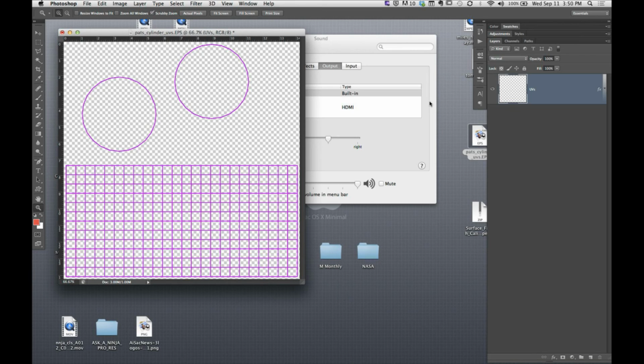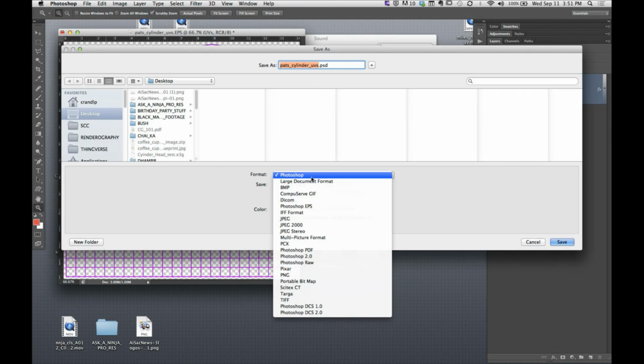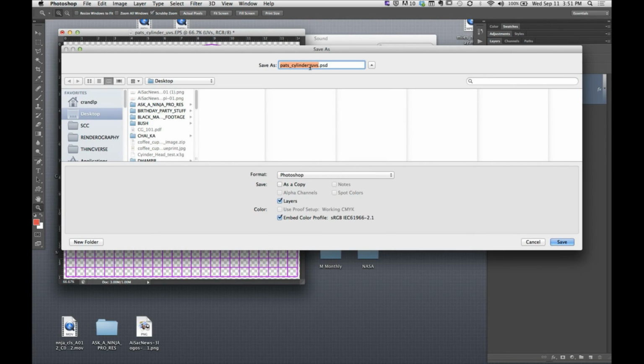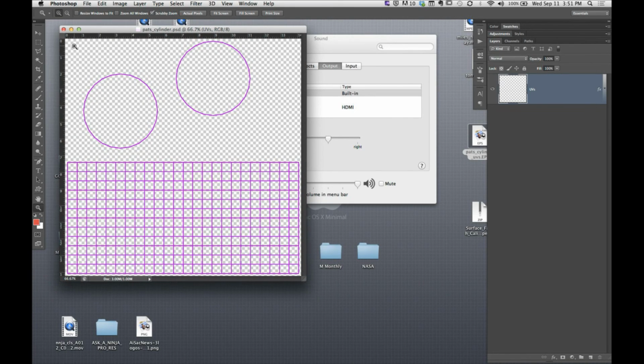That's the first step. After you do this, I need you to save your document. Now, it's important how you save your Photoshop document, okay? Do a save as. If you were just to hit File Save, you would overwrite your UV file, the one that you made in Modo. We don't want to do that. We want a Photoshop document so we can get all of our layers, all of our work. File, Save As, and Photoshop is going to be the first option in the list. And I'm just going to call this Pat's cylinder .psd, Photoshop document. All right, now we can start working.